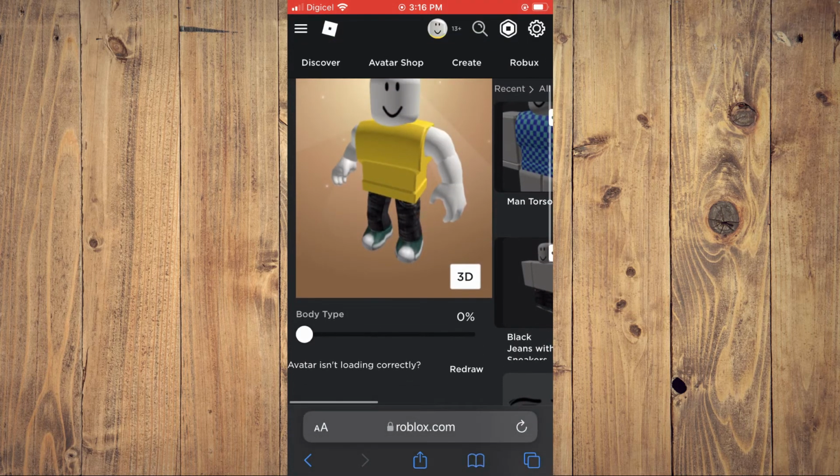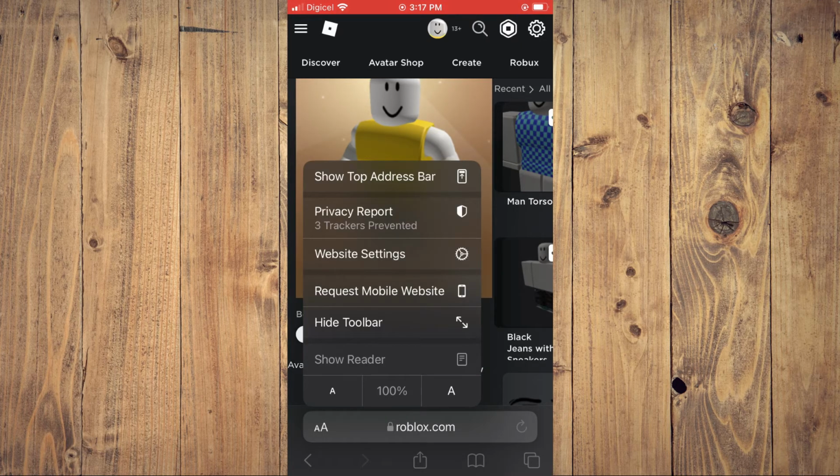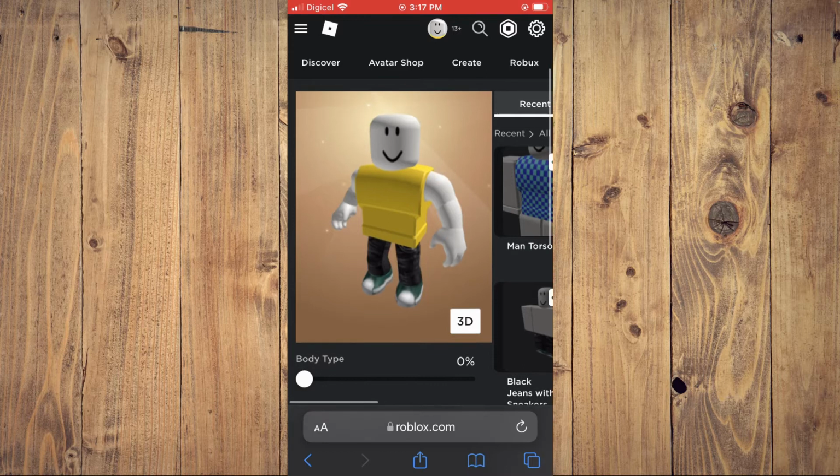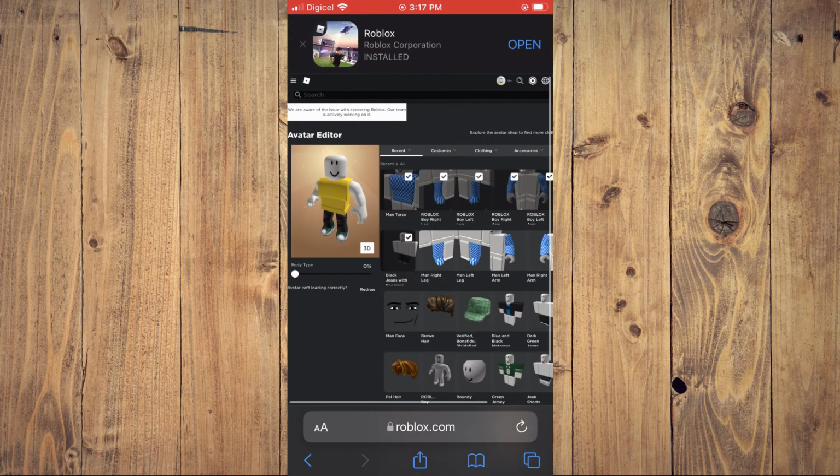And from here, you're going to tap on the two A's right where you see it in my browser right here. If you're on an iPhone, you're going to tap on the two A's and you would request the desktop version of the website. And if you're on an Android device, you'll tap on the three dots in the top right hand corner. Then you'll scroll down and request desktop version. After you have requested the desktop version, you're going to zoom out.